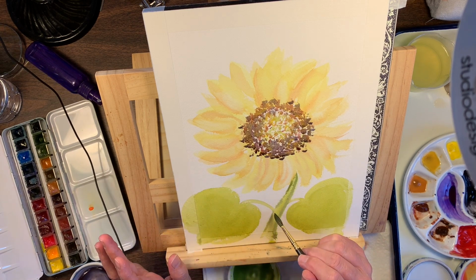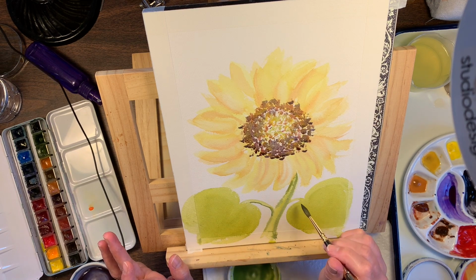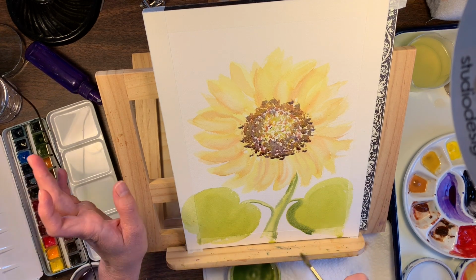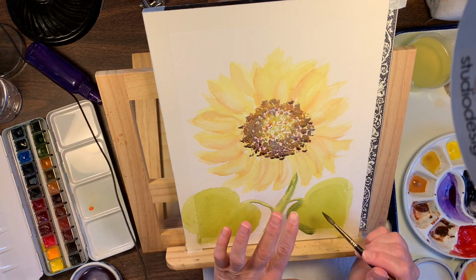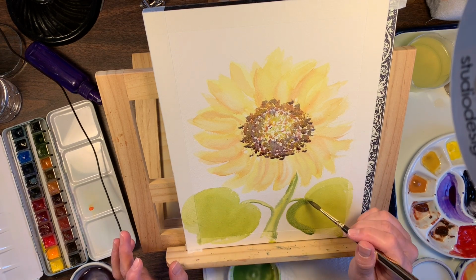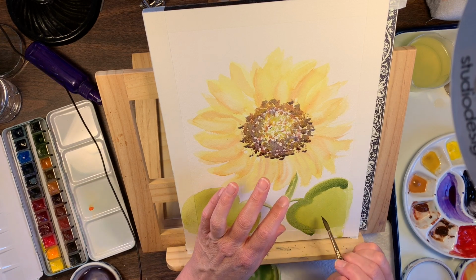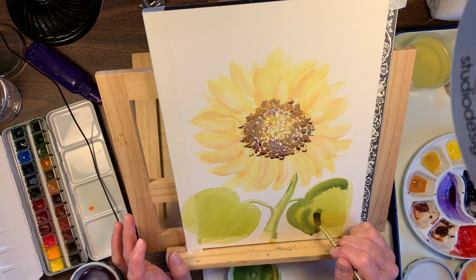I'm leaving the center where it's green, and then I'm going to follow this stem here and kind of do that, and then here. And then I want to add some of that green, so I'm just going to follow that circle there. And I'm going to leave some of the lighter green showing through, and I'll show you why, because that's going to be where I'm going to negatively paint the shapes of the stems, or try to.